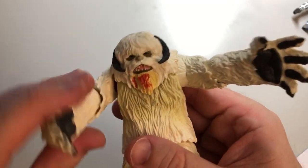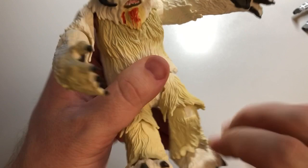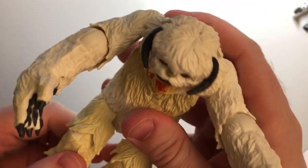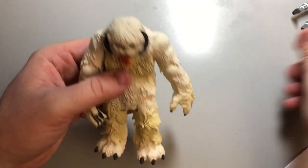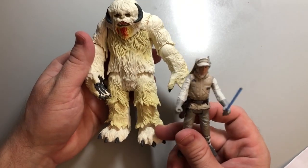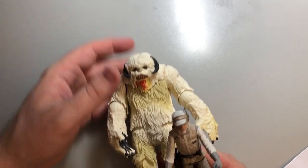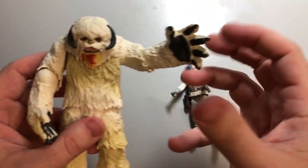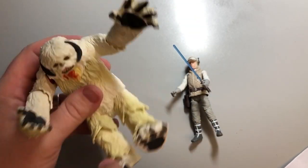Look at this — swivel, nice joint here, ball joint, with one of these so you can make him swipe. I love his paws, they look great. His mouth is just covered in blood here — what a great toy for a kid. He is jointed in the knee and has a swivel on his feet. There is his Force Link, which I'm sure will simply make him snarl. My complaint is that I think he's too small — I don't know if he is proper scale. I just remember the original Kenner version being much bigger in comparison to the figures. In any case, this is a wonderful sculpt. I love the big splayed fingers on his paws — he looks like he wants a hug. Great detail on the feet.